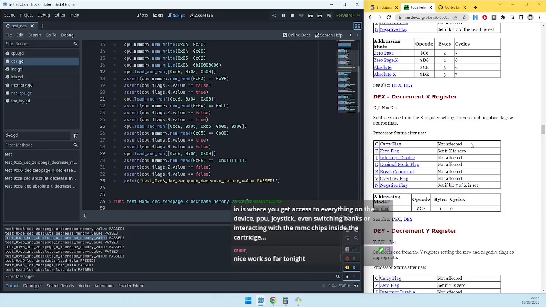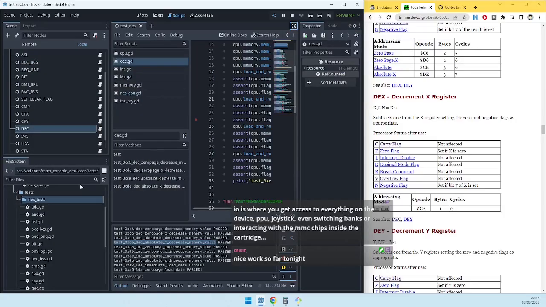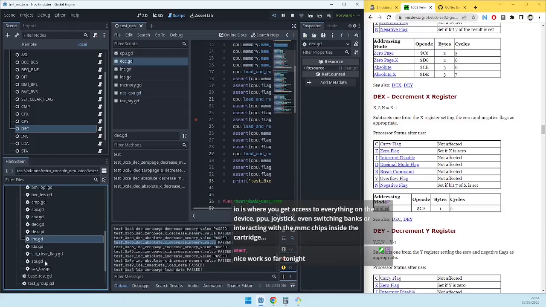And it updates the same two flags. So did we have INX and INY test? No, we did not. We never tested it apparently.